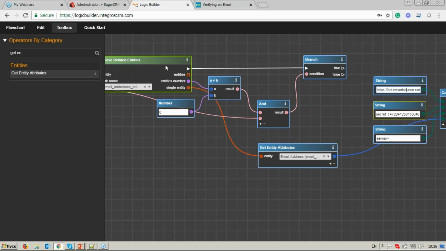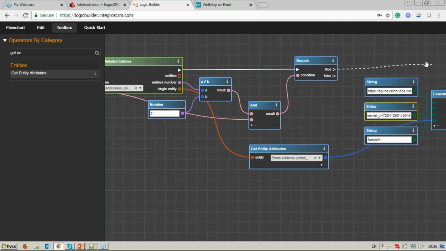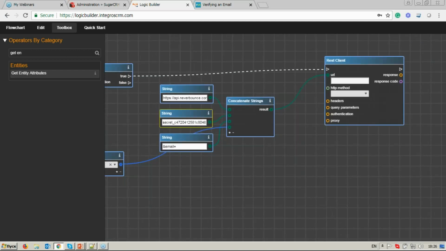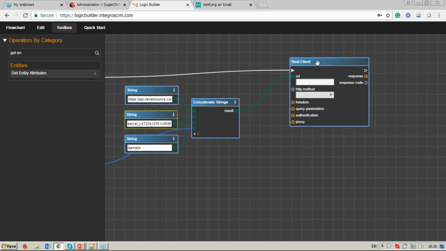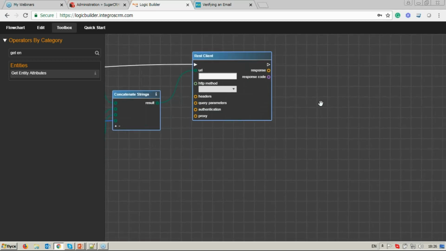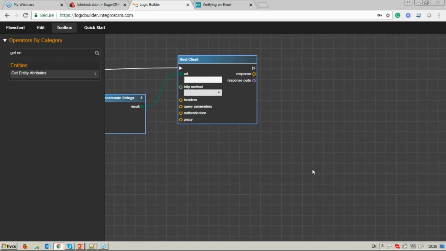So when we define all checks, when both of these criteria are true, the lead is new and it has one primary email address, I send a request to NeverBounce to check my email address. And I need to handle a response from this verification service.